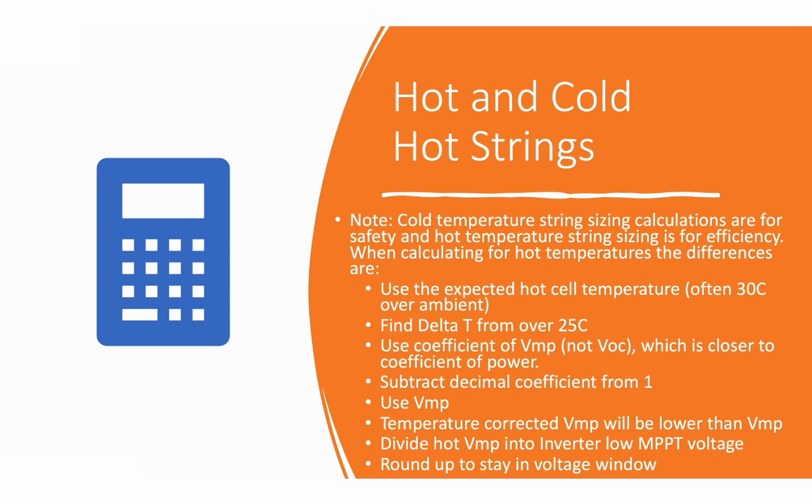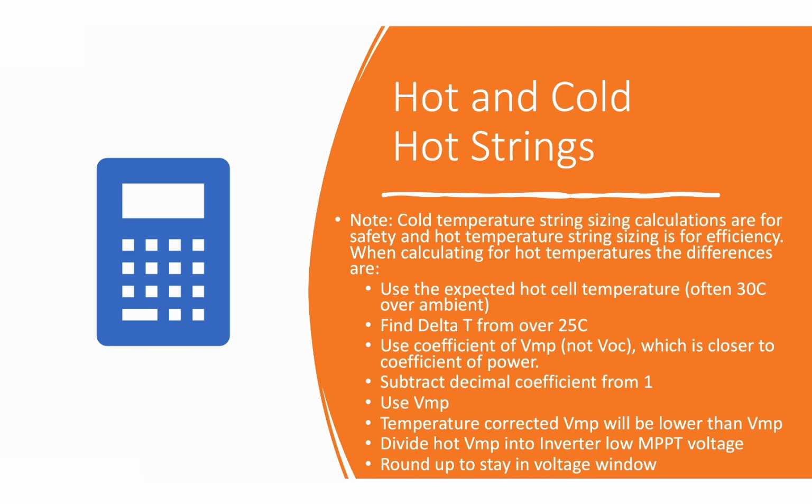You can do stuff like that under engineering supervision. And that was for cold temperature under engineering supervision. Cold temperature is a safety thing. Hot temperature is just an efficiency thing. So it's not a rule. It's not in the National Electrical Code. Being inefficient, as long as it's safe, is not a code violation.